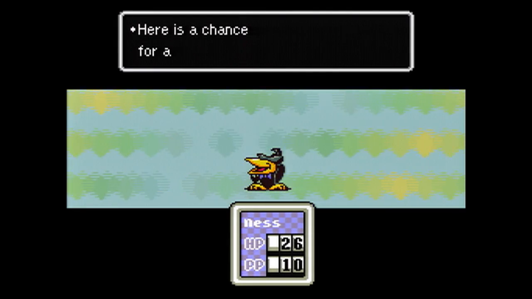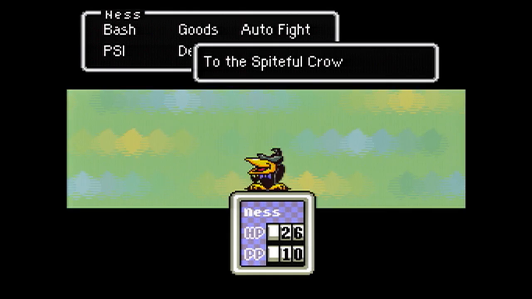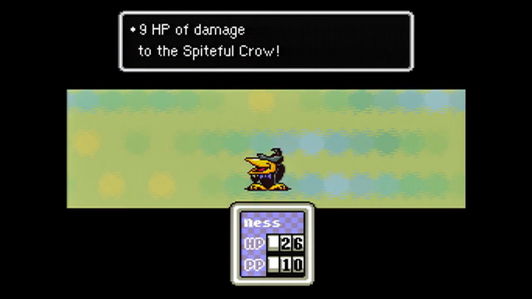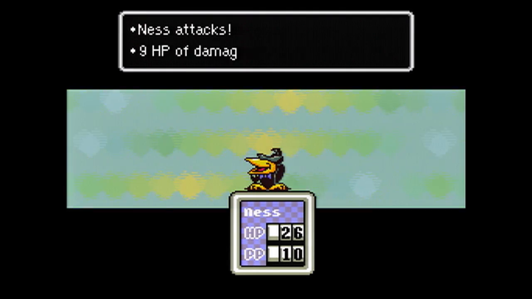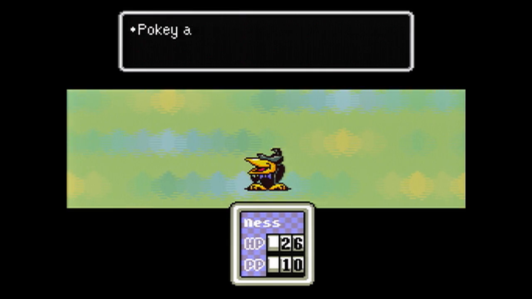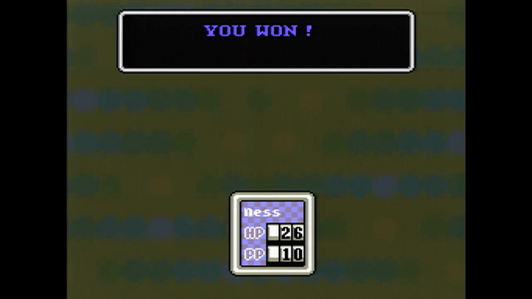Also got another type of enemy, and we snuck up on them. Anytime you see that green spiral, that means you get a chance for an opening attack, which is pretty nice. This guy's the Spiteful Crow. He's got a couple attacks. The most annoying thing he can do is actually steal items from you. He'll also dodge quite a lot. So basically we can just mash bash there and take care of everything.